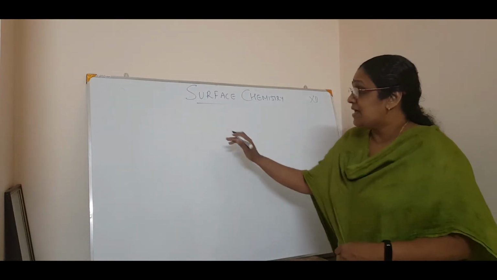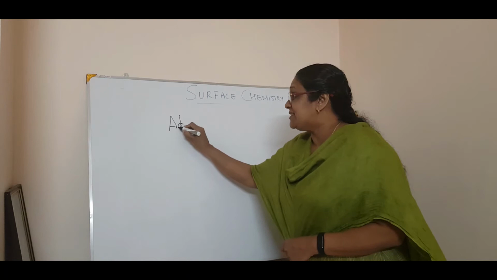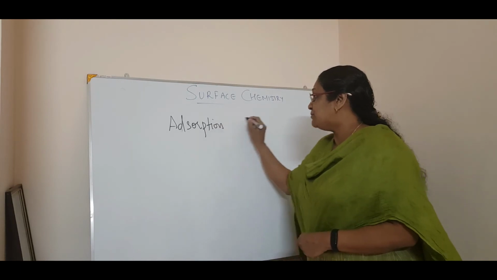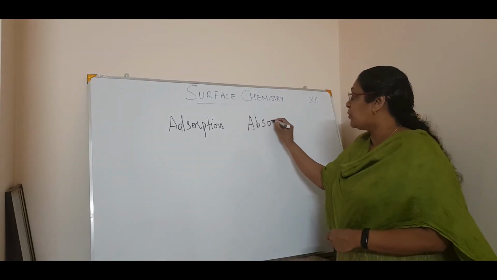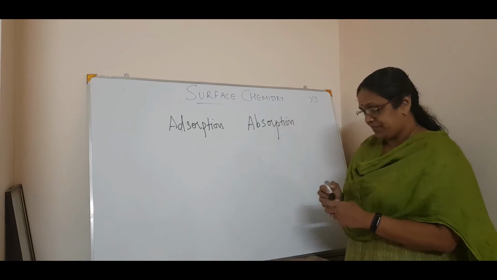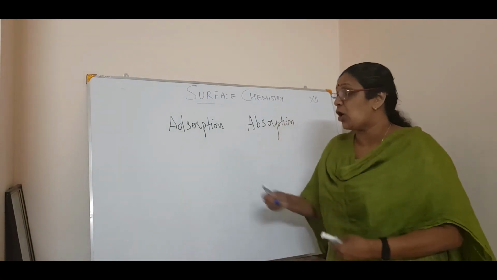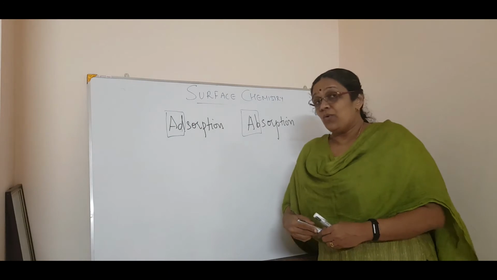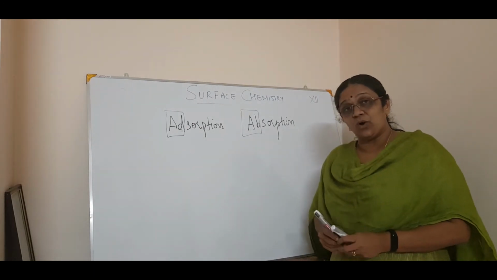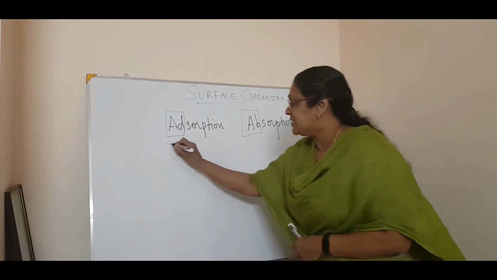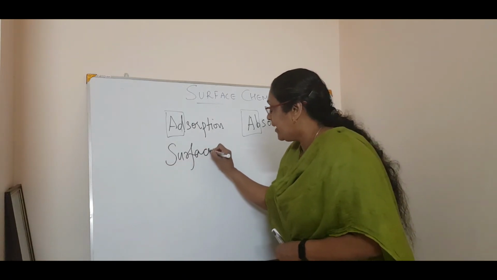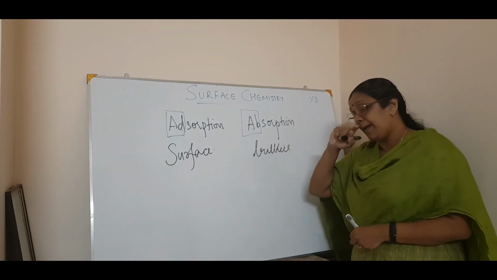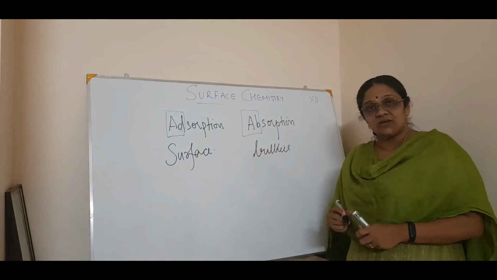Now we will see what exactly adsorption is, and we can distinguish between adsorption and absorption. See, how will you distinguish between them? We already stated this, but still. What is adsorption? In one word you can say, it is a surface phenomenon. Isn't it? It is simply a surface phenomenon. Now, what is absorption? Absorption is a bulk phenomenon. Isn't it? It is a bulk phenomenon. Adsorption is a surface phenomenon.